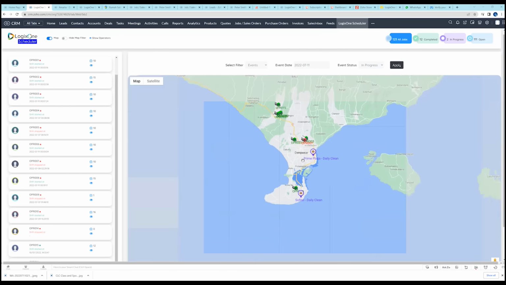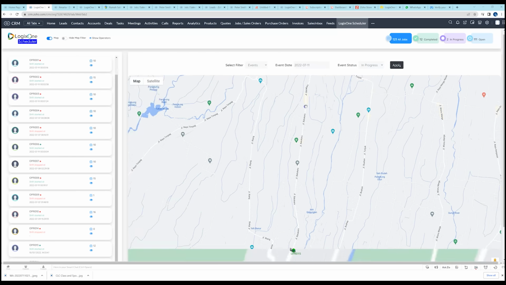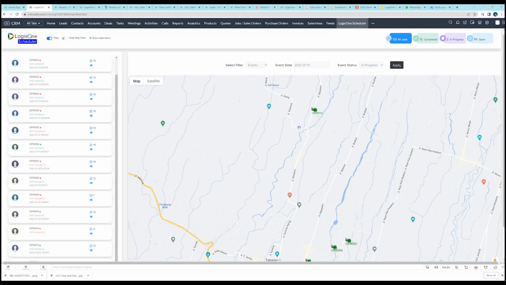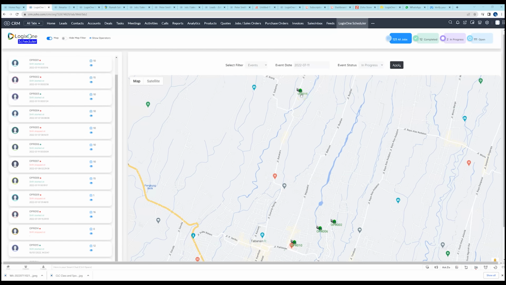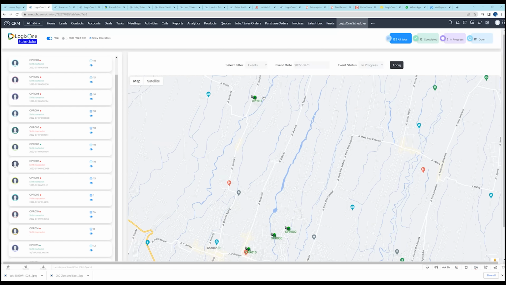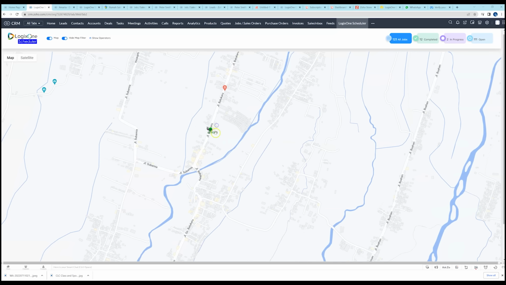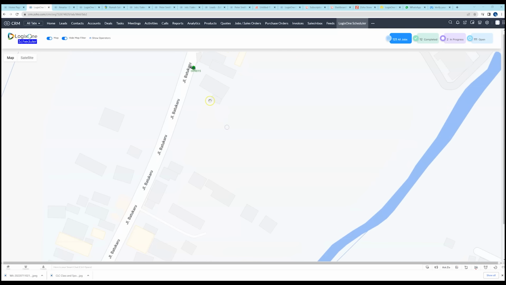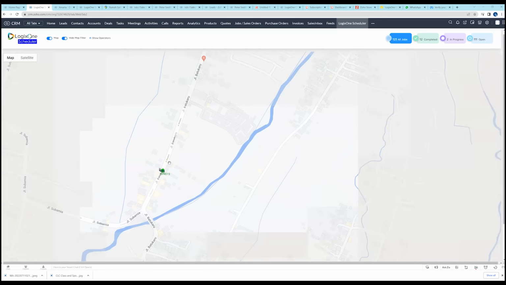So we come back across the top and I can change these. And also you can see the operators actually moving. When this operator changes a shift to started, it will start to track that device, and you'll see their position update every 10 seconds. So if we wait a little bit, we might see that. Okay, so we can actually see this operator moving now. So you'll notice that their position is changing every 10 seconds.